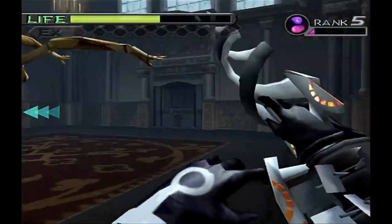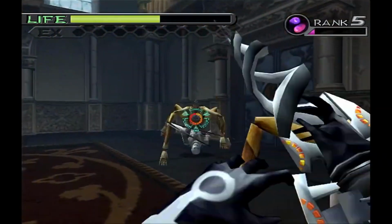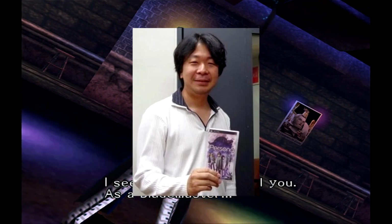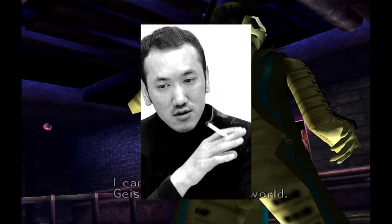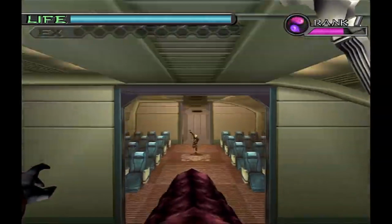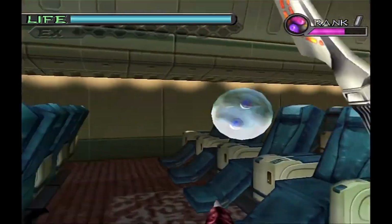Okay, so this isn't technically an SMT game, but it was made by a lot of the same people that made Shin Megami Tensei. With Shoji Meguro of Nocturne and the Persona games as the composer, Kazuma Kaneko of most SMT games as the artist, and Koji Okada of the classic SMTs and classic Personas as the director. This game also has an alignment system, oddly enough, with tons of branching paths and optional characters, so it's an SMT game in all but name.